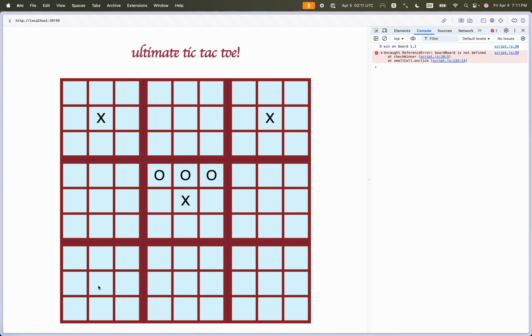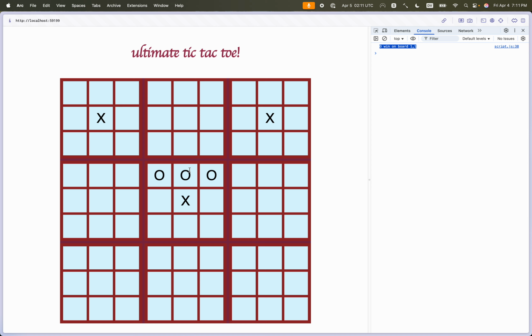All right, that looks good. So here, here, here, here. And our console logging about the win is still there. So that looks like that works.